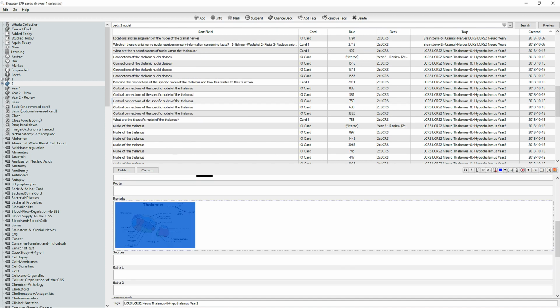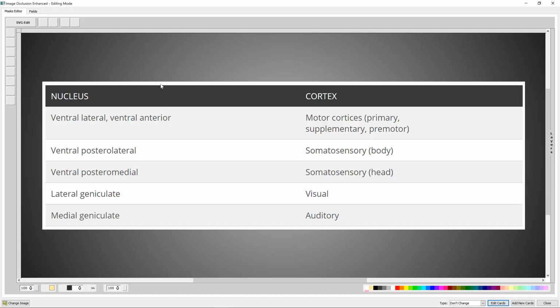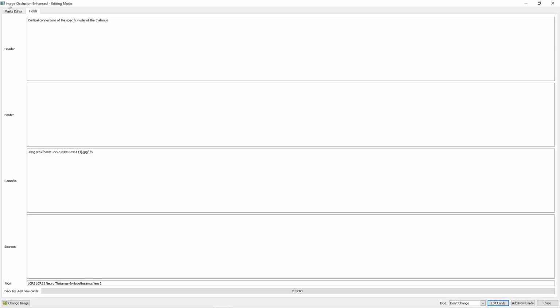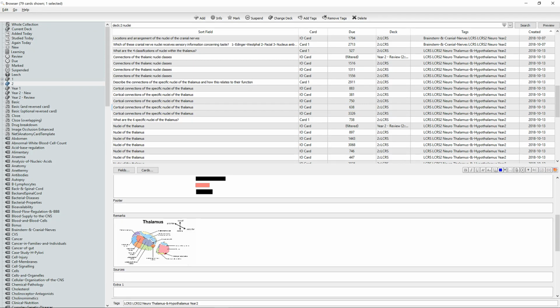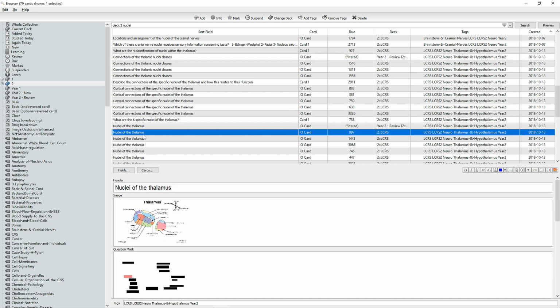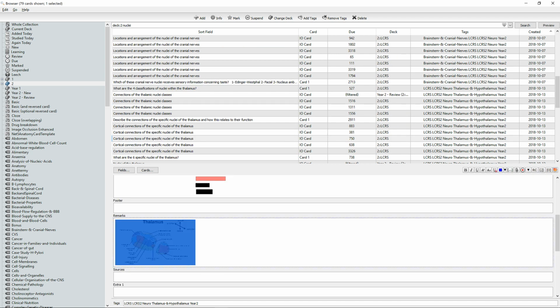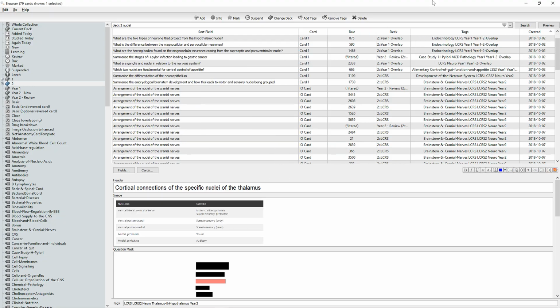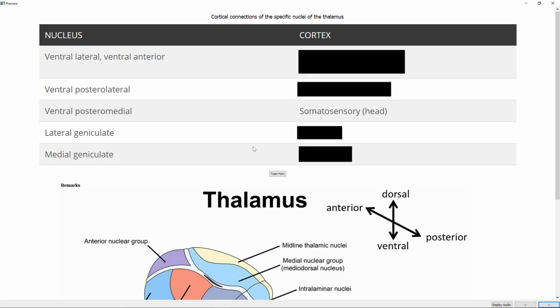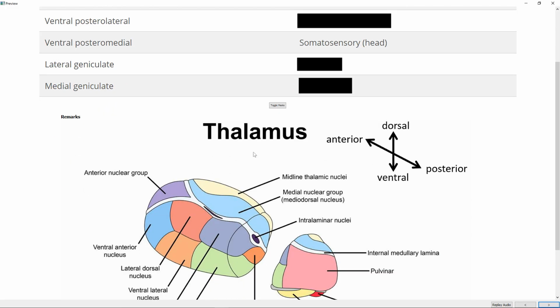In order to add images as remarks for image occlusion, you can't actually do it within the image occlusion enhanced editing mode in here. You can add text in here. However, to add images for your remarks, you actually have to go back outside and add them individually for the cards, like I have here. You just go in here and paste the image into here. For some reason, you can't do it in the actual editing mode. I don't know why. You can just do it there, and it does work properly. So, yeah, I think that's the last example.